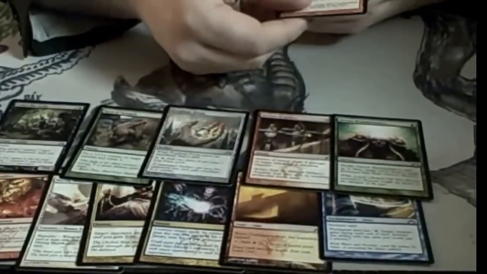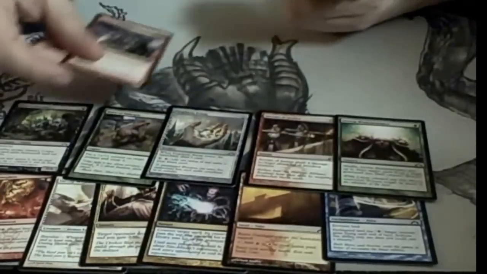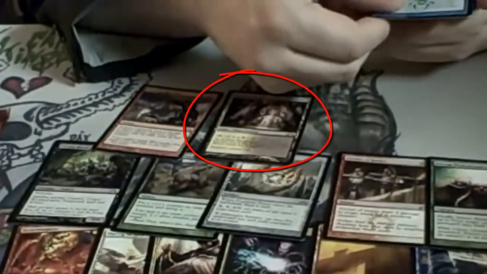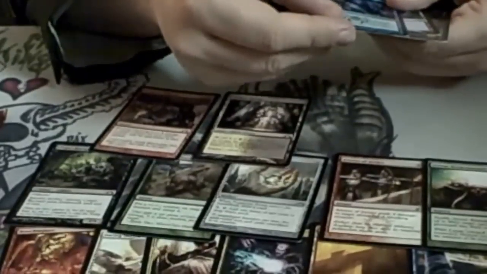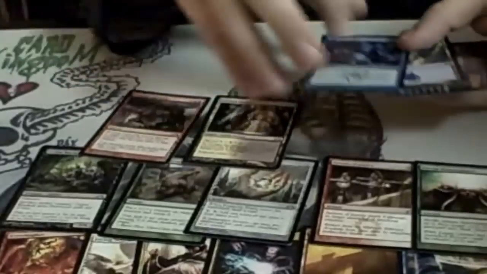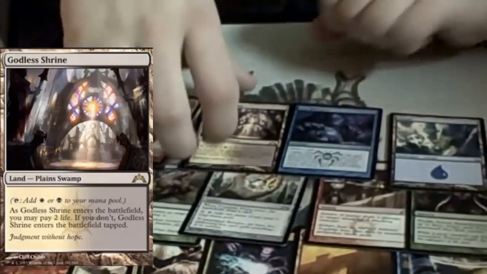Got Serene Remembrance. Homing Lightning. Ooh, another Guild Gate. So we've got 2 Guild Gates in this. And we've got a foil Last Stand in the rare spot. That was a Godless Shrine. How did I miss that? It's a Godless Shrine. Godless Shrine is beautiful.